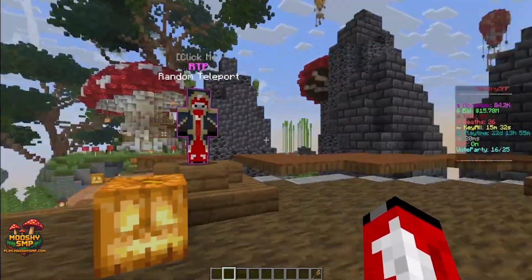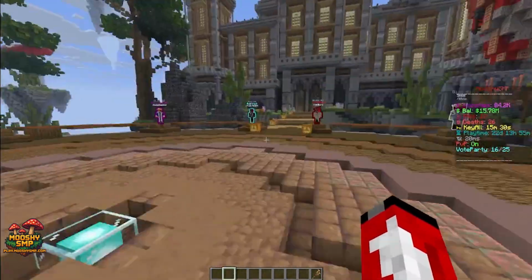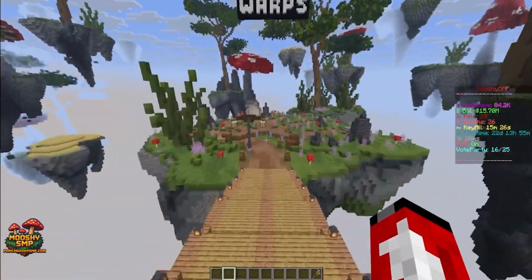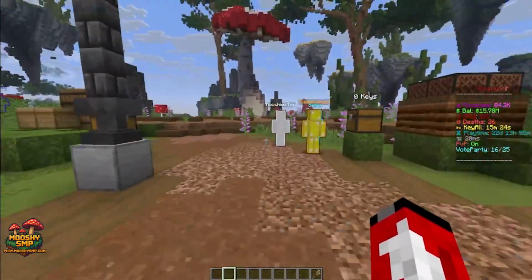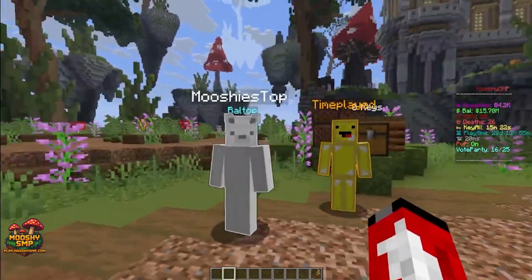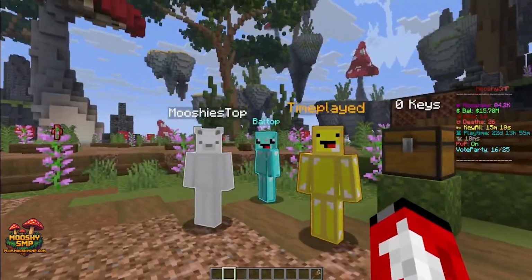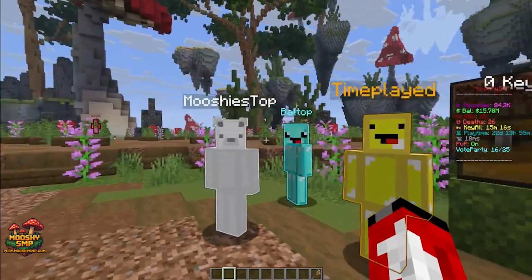And then we already did RTP, so that is the NPCs at spawn. Now let's go down here. This is a new area that I just was working on. And ignore these guys. We have leaderboards coming soon, so these are just a few placeholders. They're going to have their own spot here, and it's going to show the player's skin.